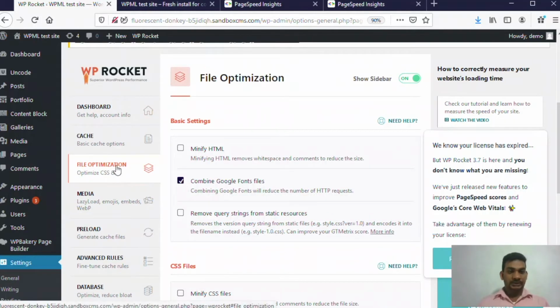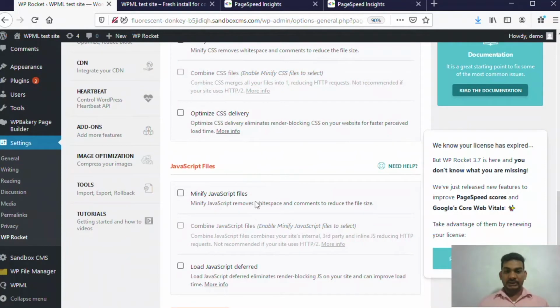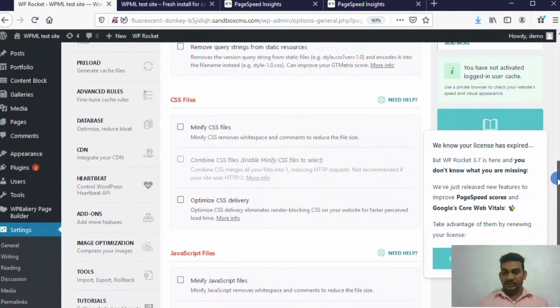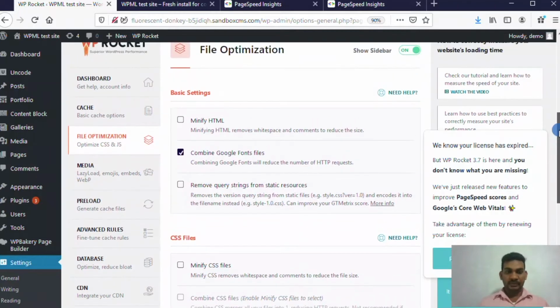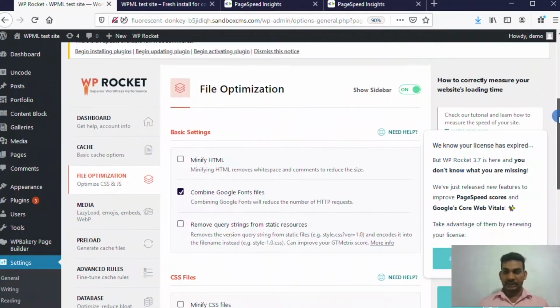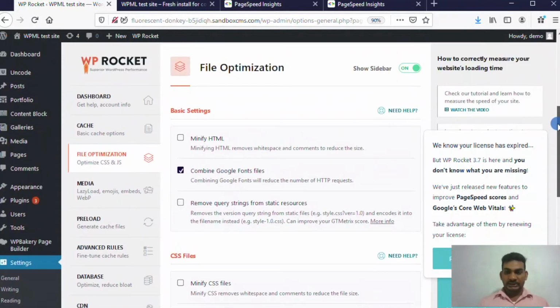Okay, so in file optimization, here you can see minify HTML, CSS and JavaScript as well. This is one of the most important things to make your site even faster, but you have to be very careful when you're handling minifying any kind of code, whether it is HTML, CSS or JavaScript, because if there are any mistakes in this, your site can be broken.